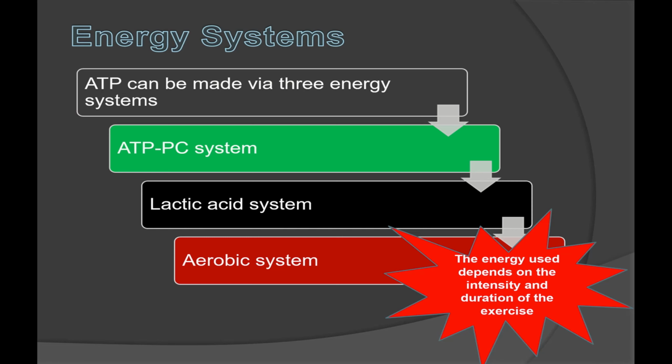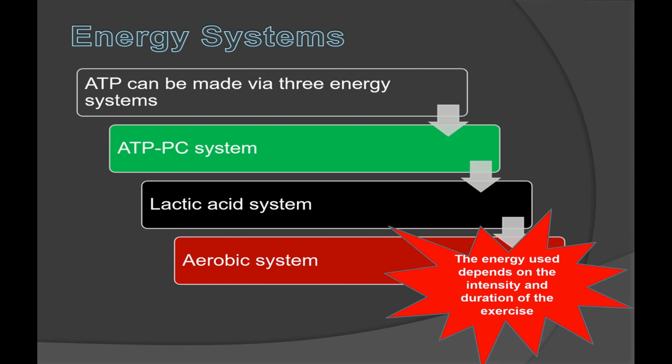So hopefully the task which you've just completed and the video which you've just watched consolidated some of the basics regarding ATP, ADP, and how the two molecules interact based on the needs of the human body. But of course, now what we need to learn is how we resynthesize ADP back into ATP. And there are 3 energy systems which exist within your body in order to do that. The first one is the ATP-PC system. The second one is the lactic acid system, and the third is the aerobic system.